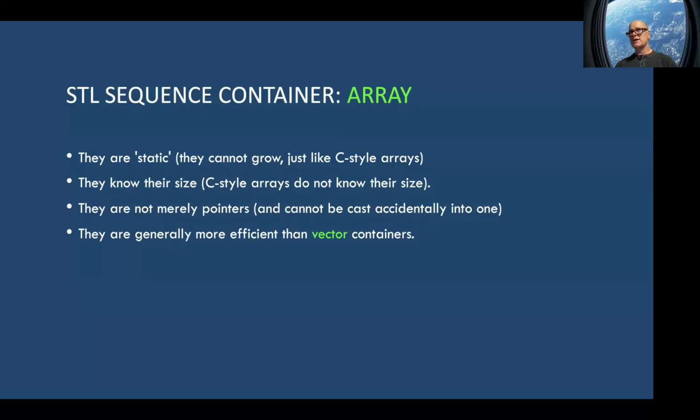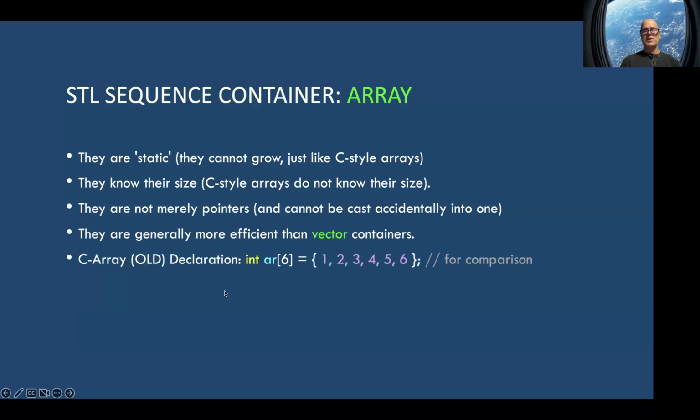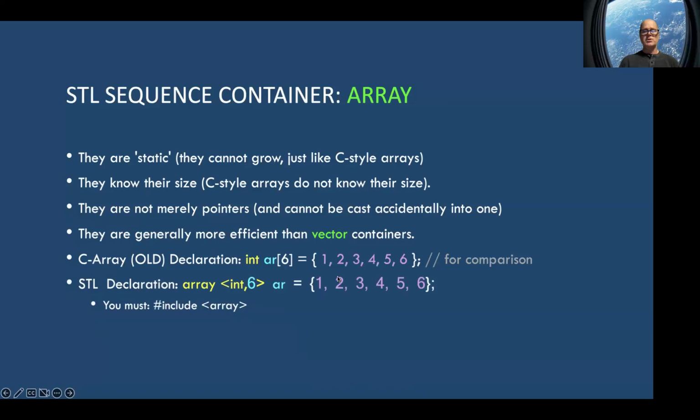It's more efficient than a vector because it doesn't need to be dynamically allocated and it's not allowed to change its size. So where we would do something like this in the old days, now we do it this way with templates. So that is a really interesting template, array<int, 6>. Our template has two parameters. One is the integer type. One of them is actually a number. And that's okay because the template manager, remember, is kind of like copy pasting that stuff all over the place. So it's just taking the 6 and going, oh, I'll just use that 6 as one of the pieces of information for your array. Okay.